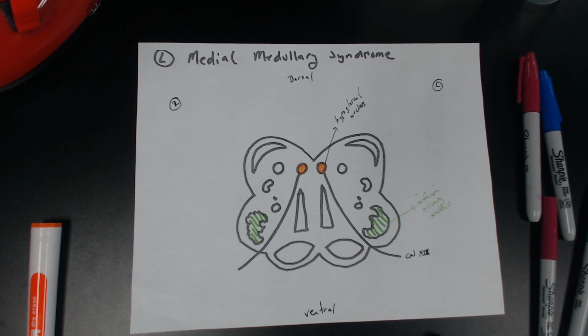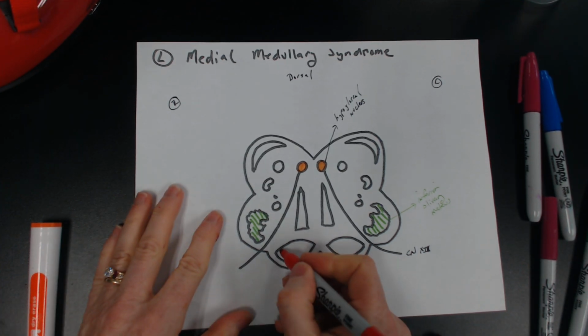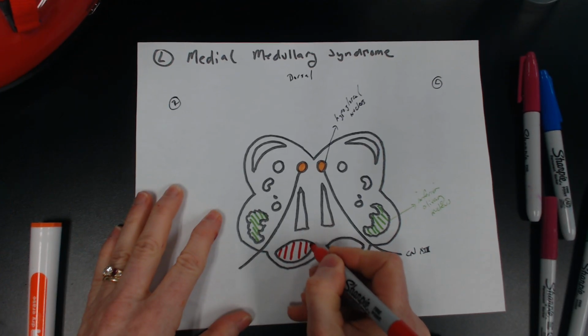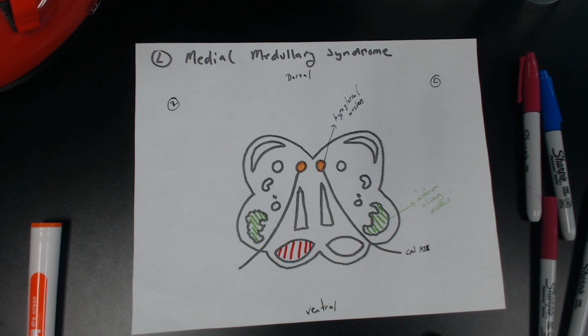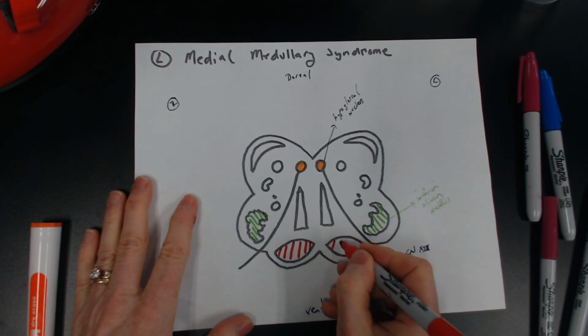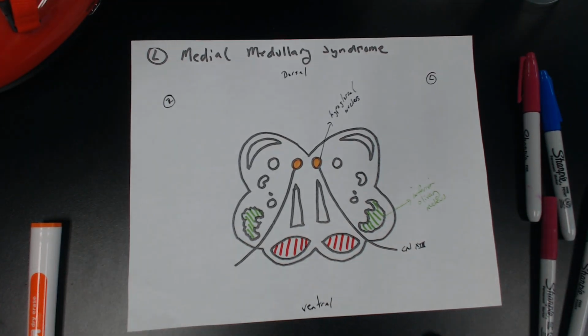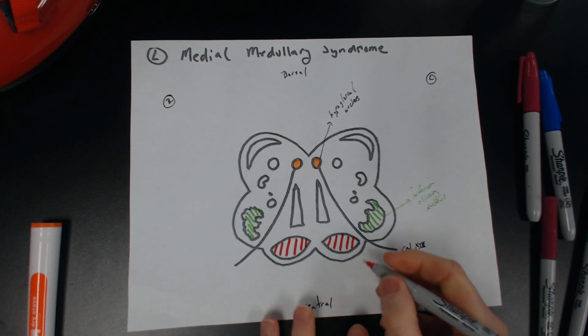Thinking about what's going to be most ventral, all these things down here. Question? Okay. These are most ventral structures. Does anybody remember what this is that's most ventral in the medulla? It hasn't crossed over yet, by the way. We're still well above the crossover point. It's going to be more rostral medulla. But this is going to be your corticospinal tract, your CST.